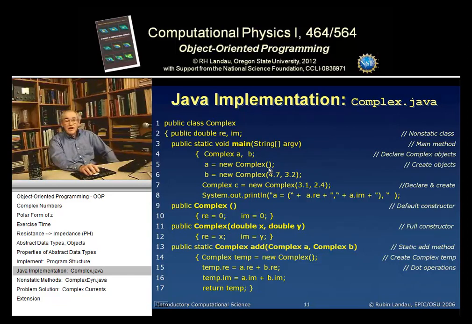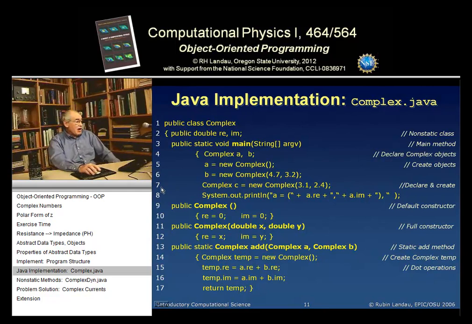If we don't put any numbers inside here, this is now a method, as we'll see, that just creates the object with zeros automatically. On line 6 we do something else. Let's create this object B, a complex number, with a real part of 4.7 and an imaginary part of 3.2. So we use the same method being called here, except now we put numbers in.